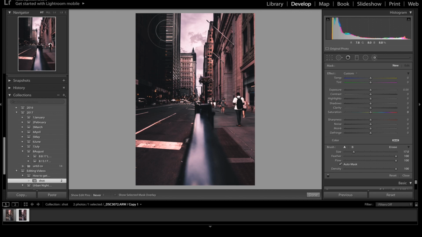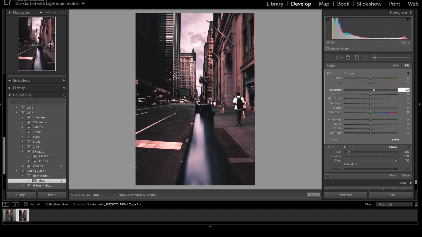The next brush we're going to do is editing the left side of the street now. So what we want to do is get this brush right here and just brush over it all, just like that. Let's go to our erase tool. Let's erase what's on that building, and let's erase what was in the sky. You always want to make sure you erase what was in the sky because you don't want the sky to be affected by your brush. We're just going to make this a 0.52 exposure, just like that.